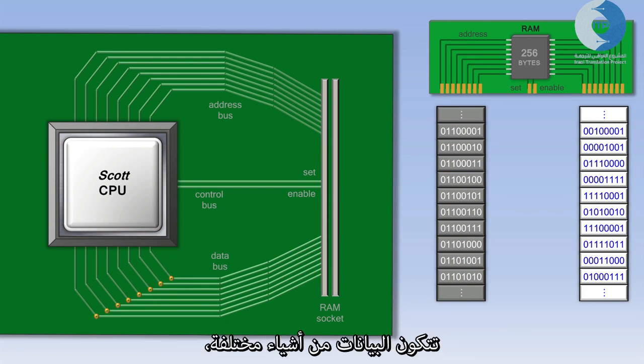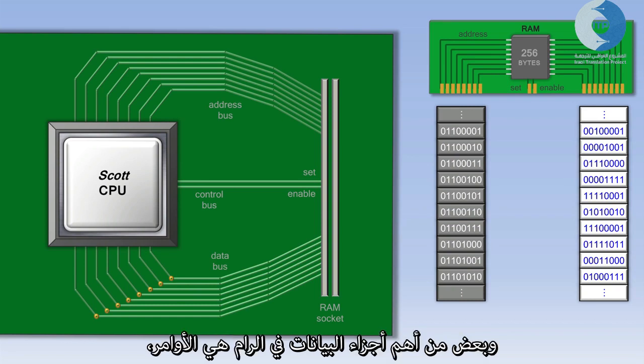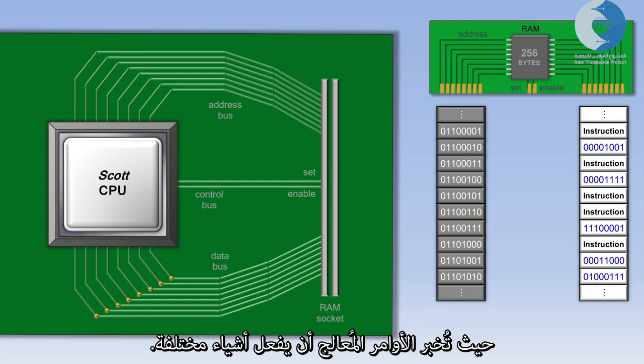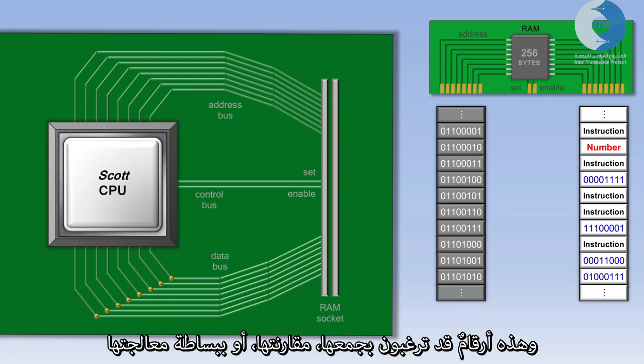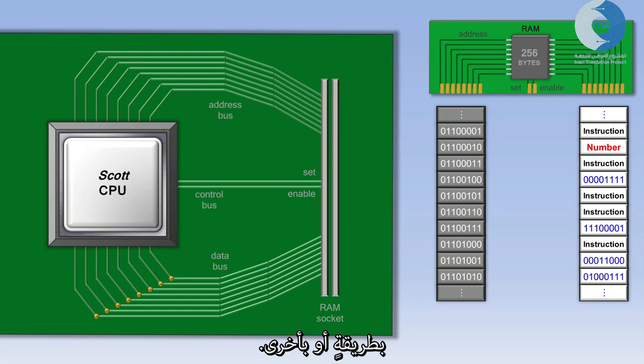Well, it's made up of different things. Some of the most important pieces of data in RAM are the instructions. Instructions just tell the CPU to do different things. There are also numbers inside that data. These are numbers that you might want to add together, compare, or simply process in some way.